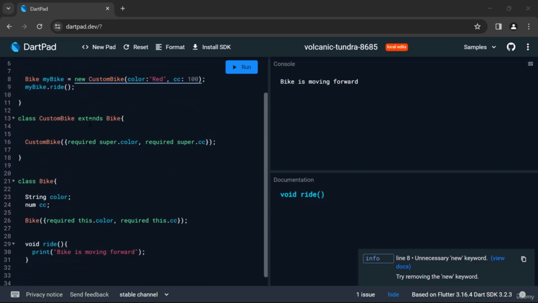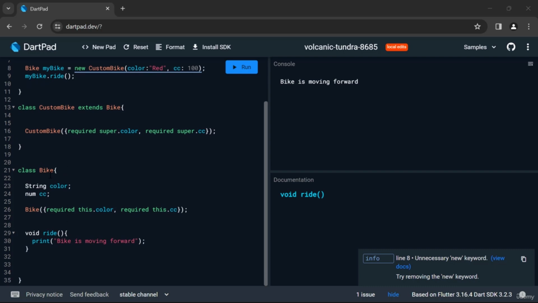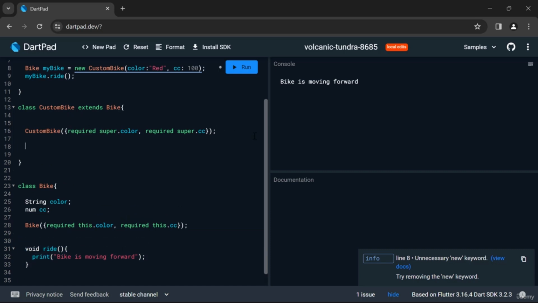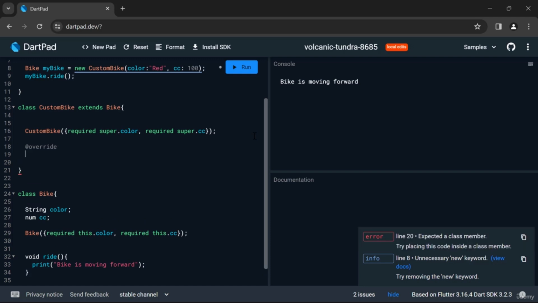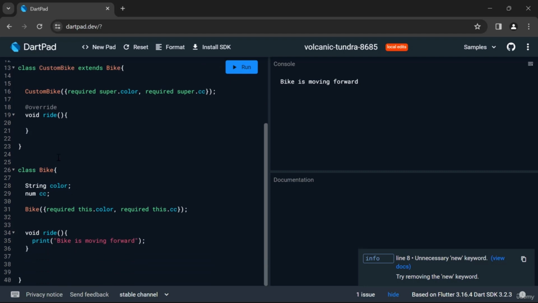Now by extending a class, you can not only tap into properties and methods of another class, but you can also override a method. For instance, if you don't want this default method of the parent class in your custom class, you can simply write @override, meaning that I want to override some of the methods. Right below this you can write void ride, meaning that you are trying to override the ride method of the parent class.